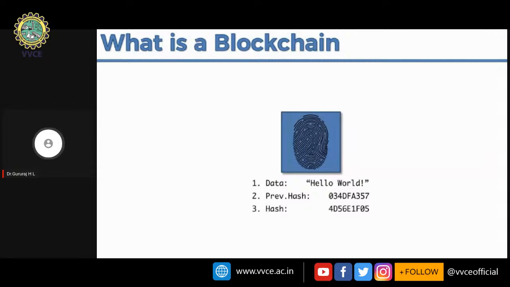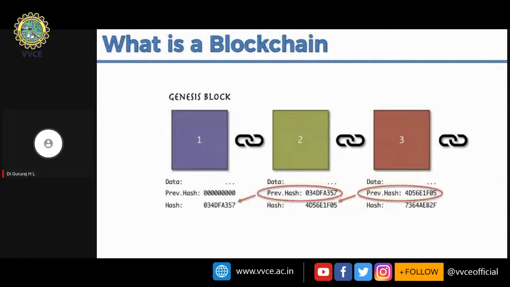Okay, keep this in your mind so that you can relate it to other things. The first block, as I said, is called the genesis block, and for the second block, we call the first block's hash value the previous hash value, and the current hash value will be the hash value generated for the respective data of that particular block. Okay, so all the blocks are chained together.